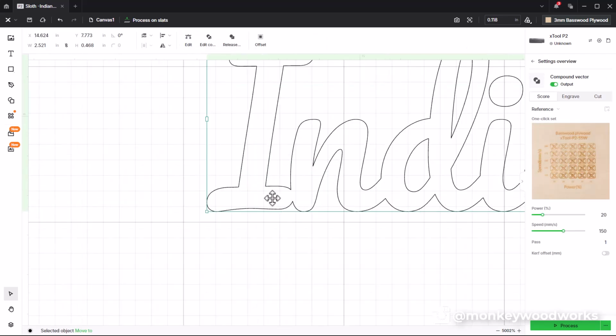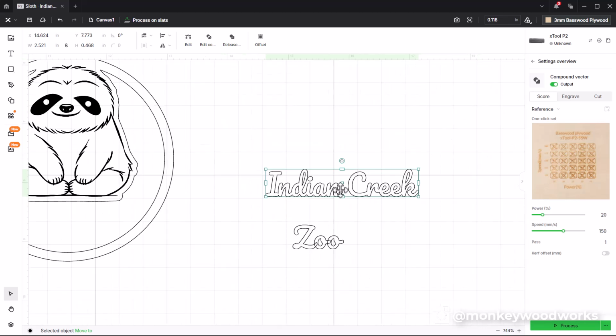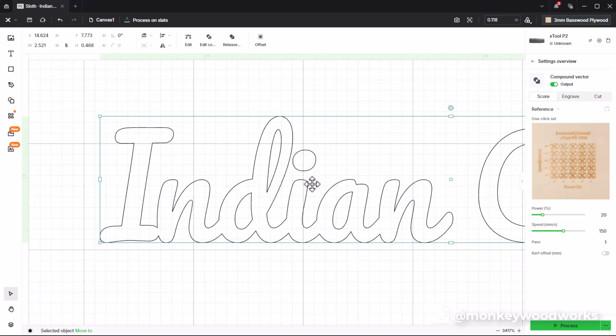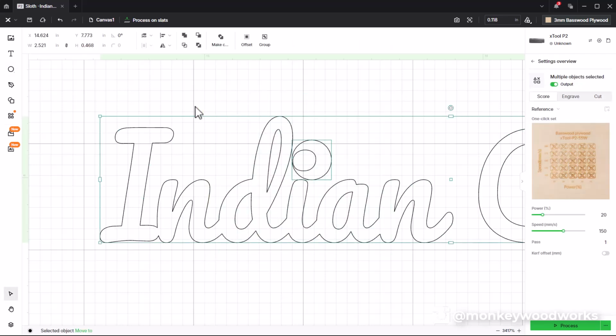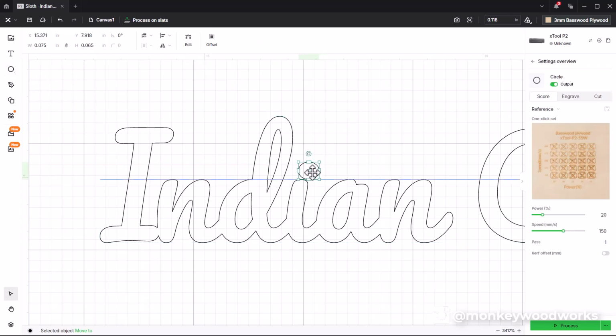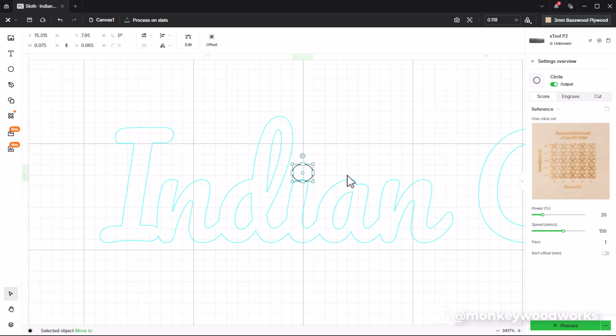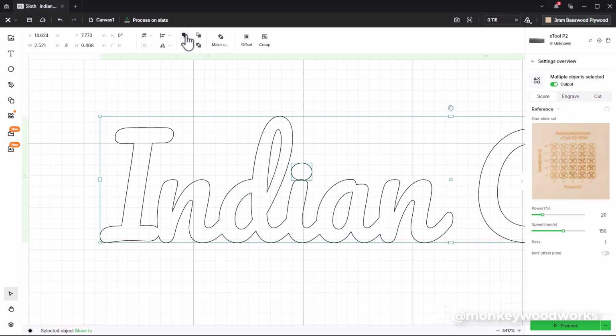So now that will be one solid piece. The letter I, we're going to lose that, so I'll fix that. I'm going to zoom in, insert a circle over this dot, select them both, subtract it, insert another circle, and using my arrow keys, maybe like that, select them and merge.